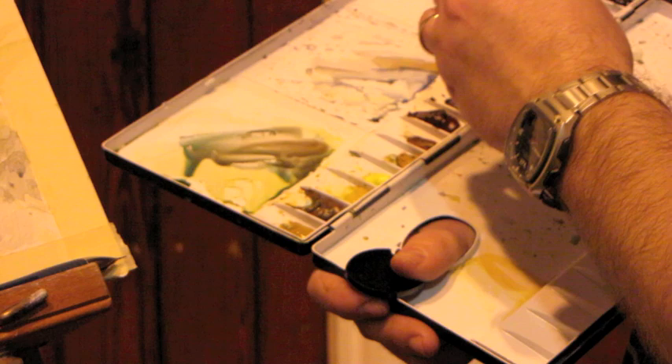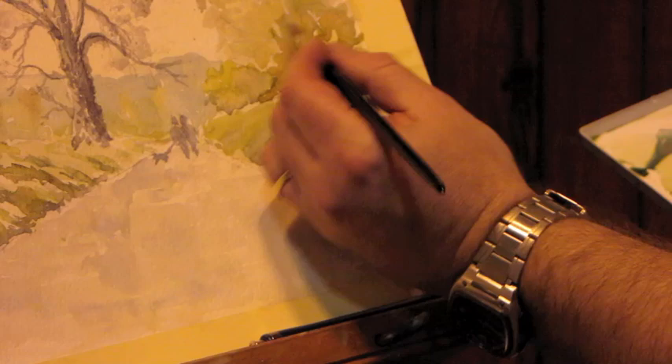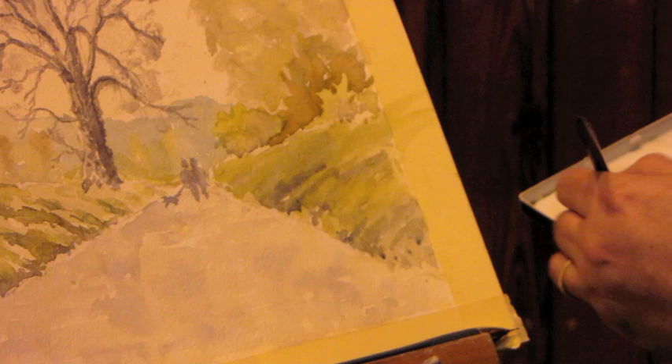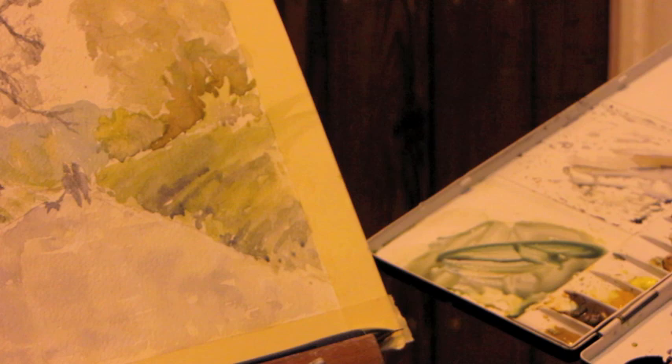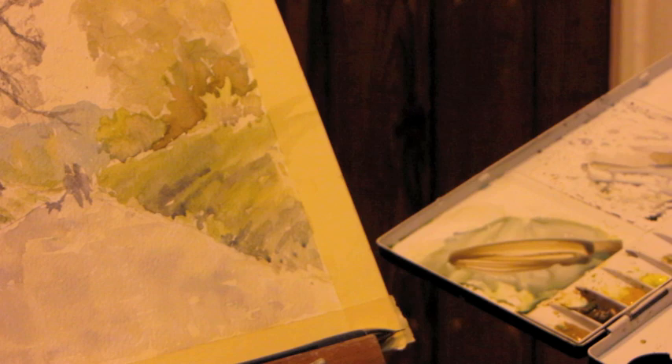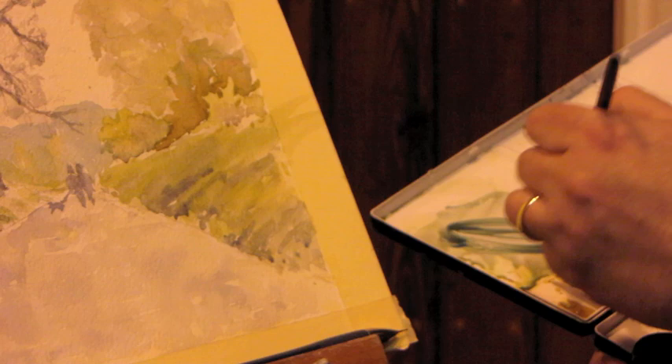I want a darker tree here, a lighter tree there, and another darker and lighter tree just to show some depth and hopefully show the layering as you come down to the people. I'm using raw sienna, Windsor blue, and cadmium red — which is an opaque colour, so it will bring that part of the picture forward. Most of the colours I've used so far have been transparent so that I can layer over layer without it getting too thick and muddy.